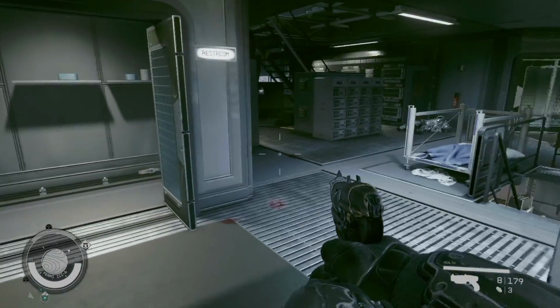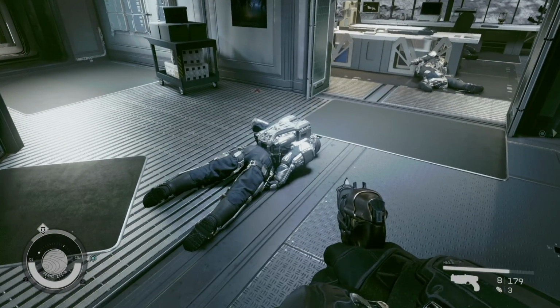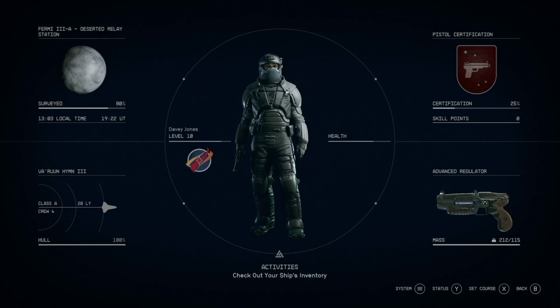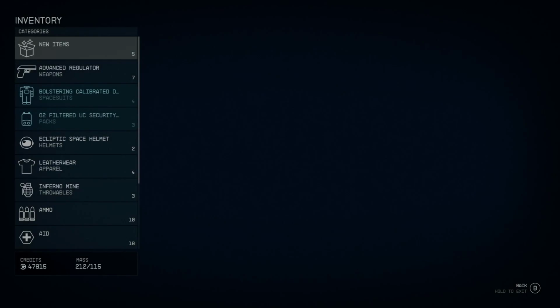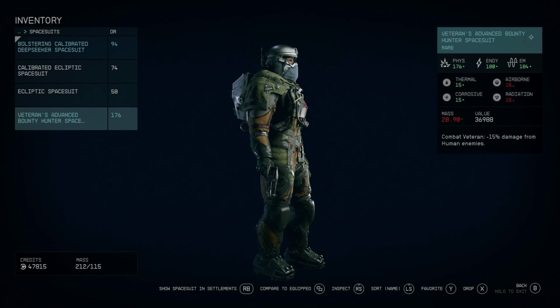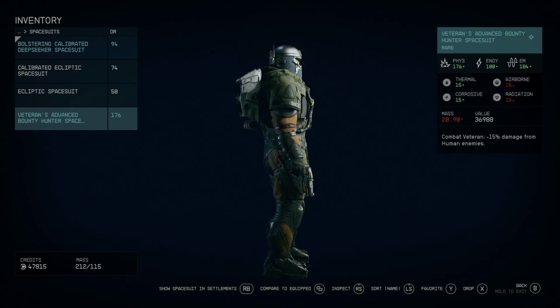And there you have it. You just got yourself a brand new gun that could take out high level enemies. You just took out a high level enemy and got yourself an amazing spacesuit, which we're gonna go ahead and switch up. Look at this thing, the Veterans Advanced Bounty Hunter spacesuit. That's crazy.